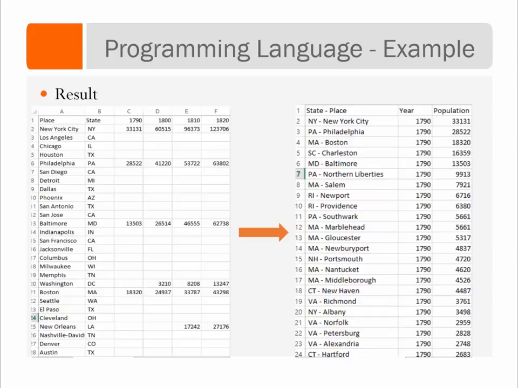As well, New York City might have just been a town in 1790 that didn't include all the boroughs. And so you'll see in the second column, the year is 1790. And if you look down, we have several entries for 1790 in the different townships. And then the population in 1790 for each of these locations is defined in the third column. So we're basically reformatting the image on the left into the image on the right so that we can do some further analysis on it.